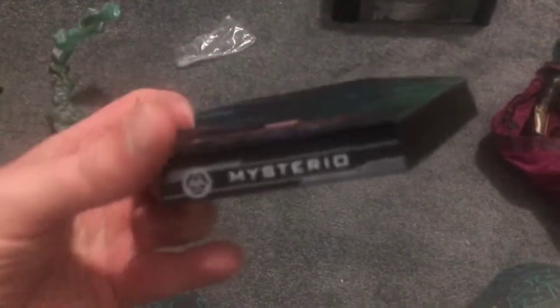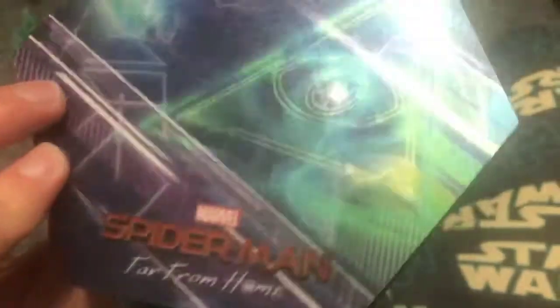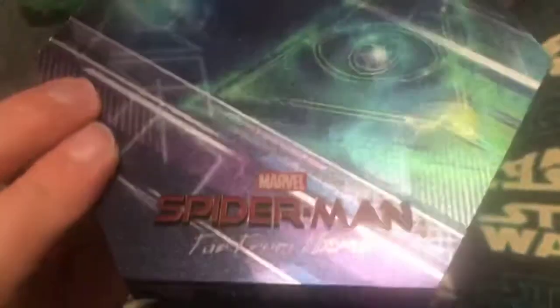His display stand is also very impressive. In the light you can see it has this gloss finish — you can see his magical symbols and lightning going on there as well, which is very cool. It does have the standard nameplate, no metal nameplate, but it says Mysterio, and we do have the magic emblem there as well. Very cool Spider-Man Far From Home stand — the light just flexes off this thing, it is so cool. All the imagery going on there is awesome.